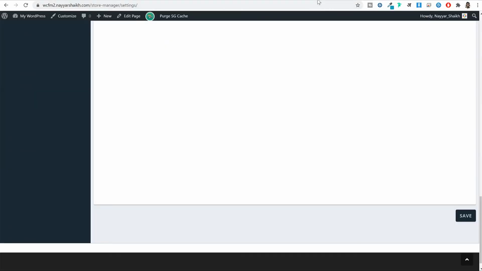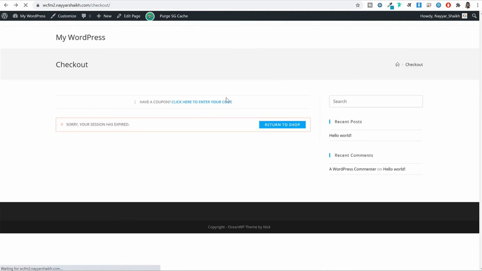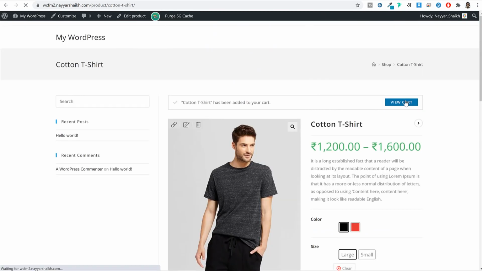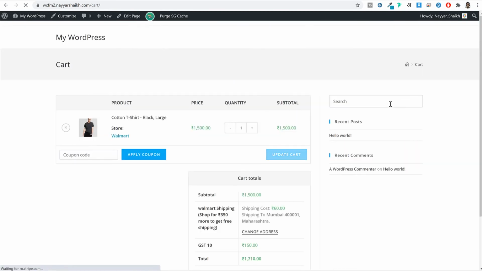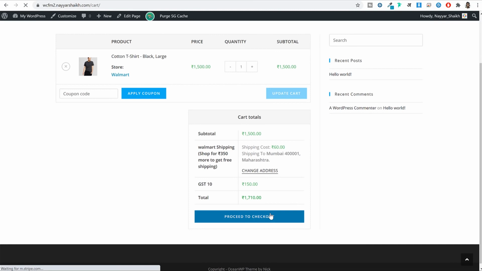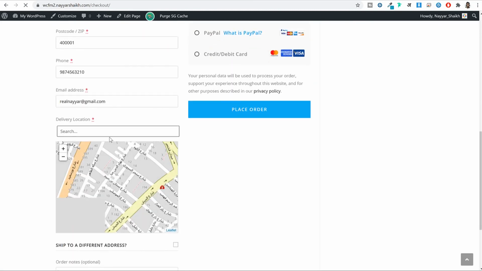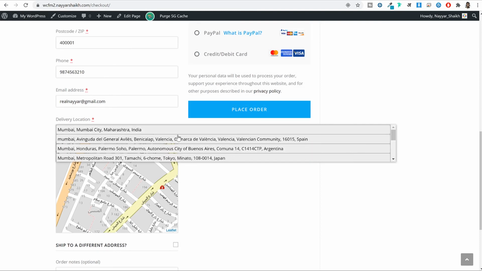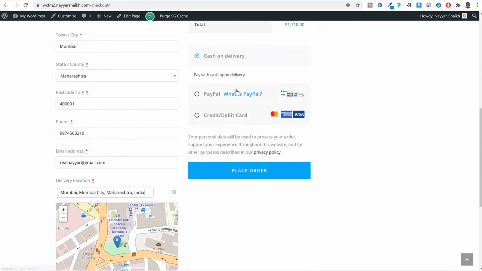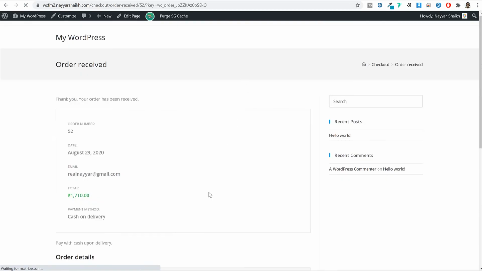So I can again go back over here, same customer, and place another order very quickly. Maybe this time let me place this order, add to cart, view cart. Let's view this cart, and very quickly let's click on proceed to checkout, and all the information is already filled in. I'll just click on allow, enter my address, select cash on delivery or any other option, and click on place order. Now this order is also placed.